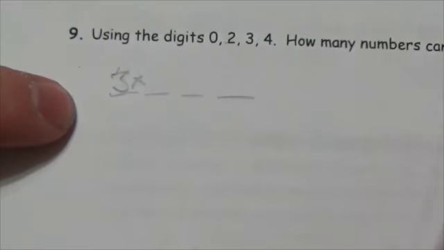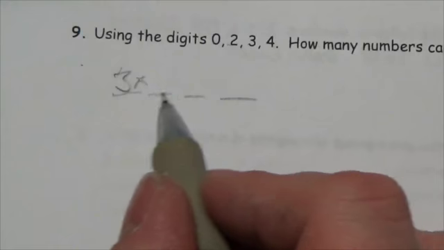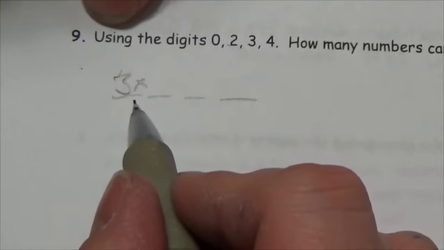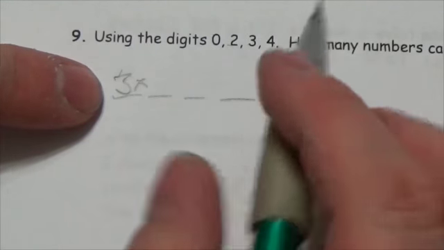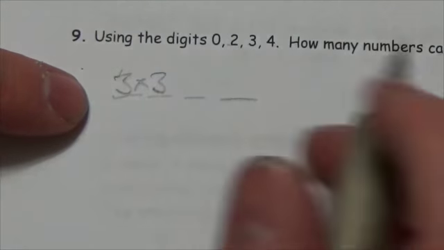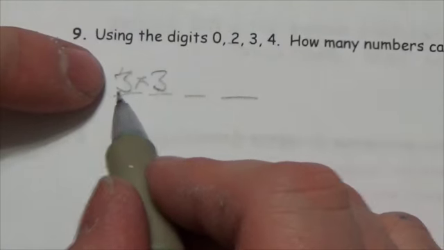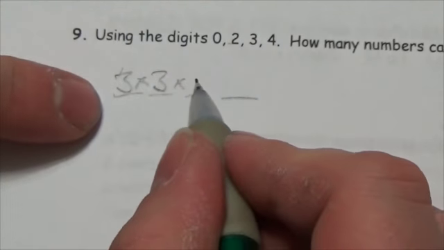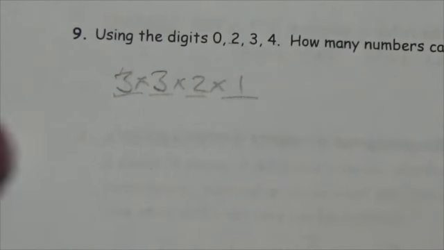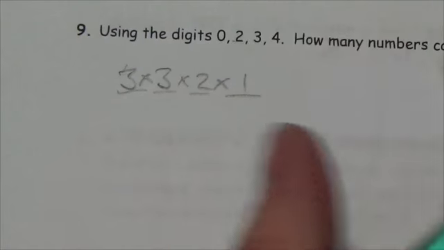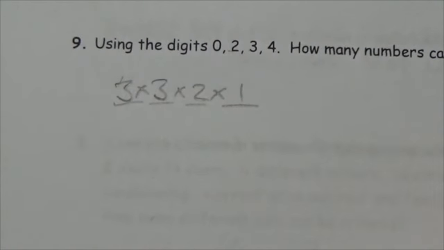1, 2, 3. Now, once you've chosen one of those, remember beyond that point there's no restriction. So there should be no restriction here other than the fact that I've already chosen a digit. So from the 4, that means there are 3 choices here, because I can't choose this one. After those 2 are chosen, there's 2 more choices, and then I got 1 more choice there. Now, you might think, oh, well, okay, there it is. I'm done. The answer is, what is that, 18? However, you made an assumption there. If you think this is the end of the problem, you've made an assumption that's not true.